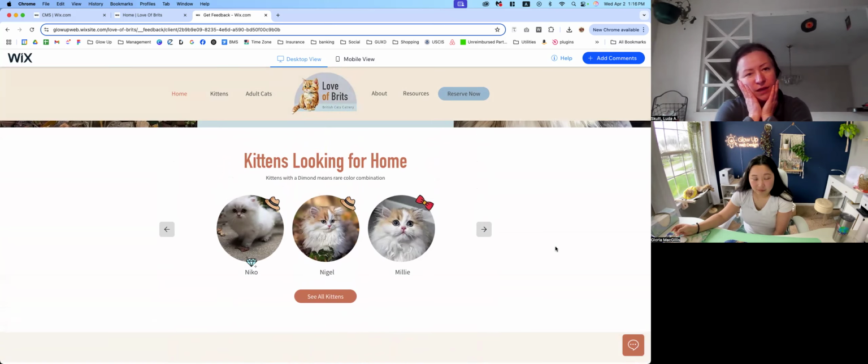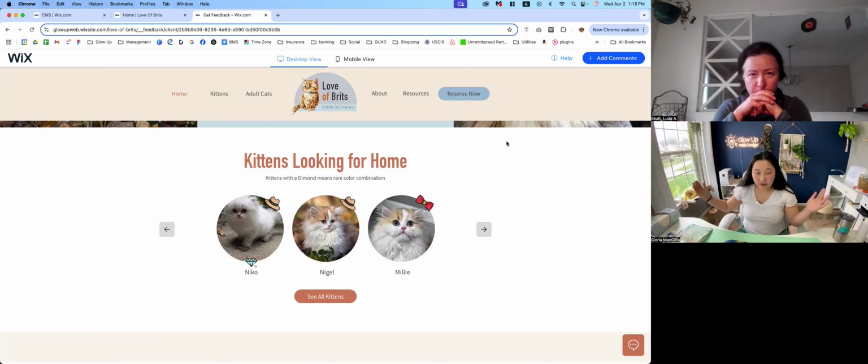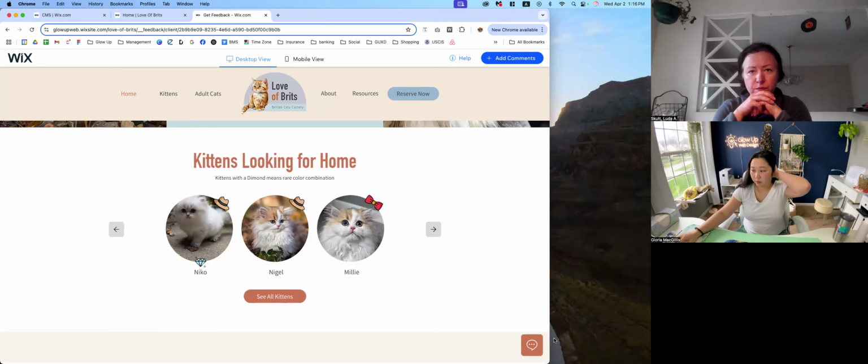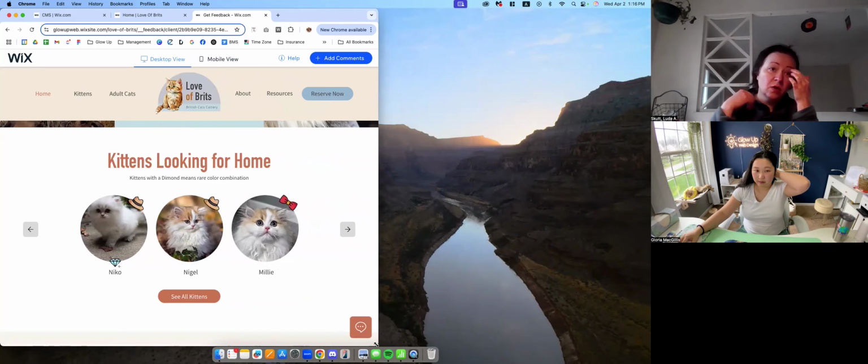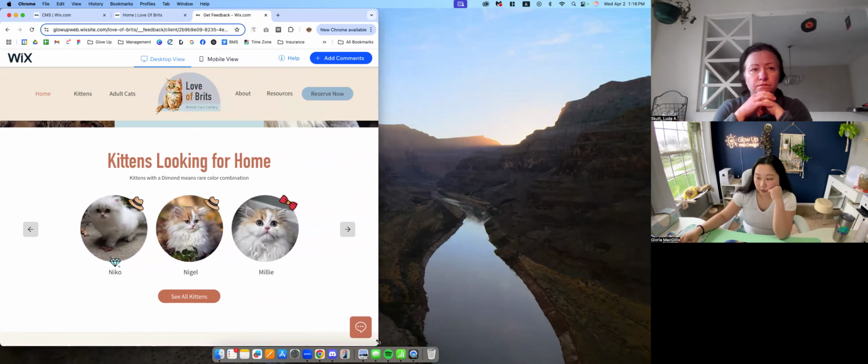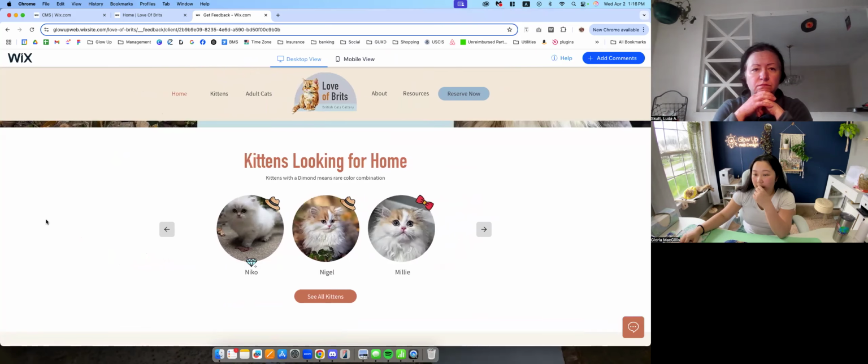How would it look? I think I want bigger pictures, if possible. We only have so much space horizontally. When I have a very big screen it's fine, but if people have a smaller screen, this is what it's going to look like. Okay. Actually, I can probably have it display all the cats in a row.